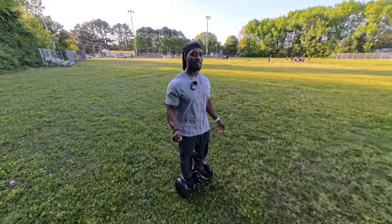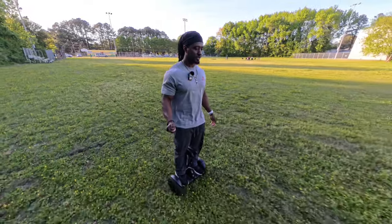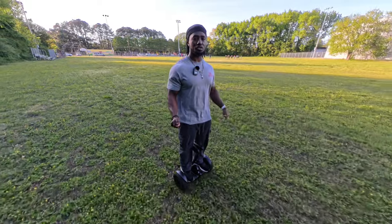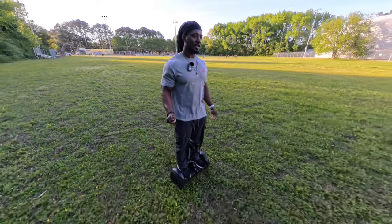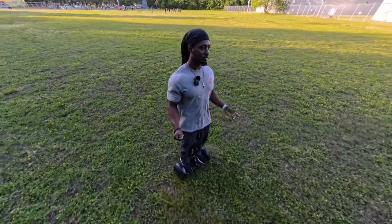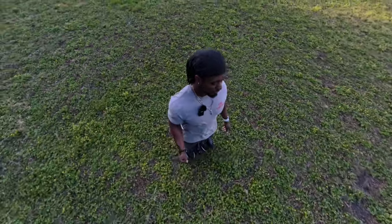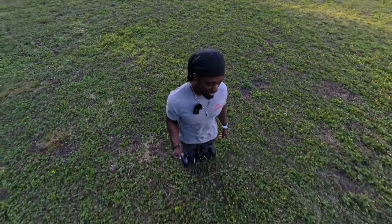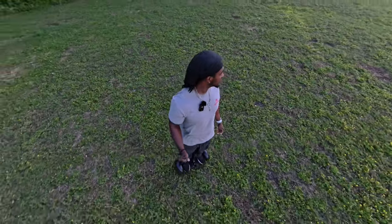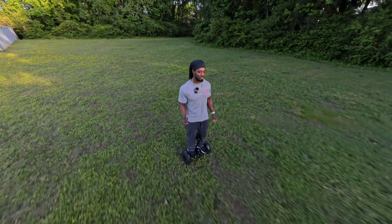So right now I have the camera attached to me via the regular selfie stick that Insta360 usually ships with. And now I'm gonna switch to the extended stick. That way you guys can see how much of a difference this makes. But before I actually switch, this is the top view. This is how I would typically hold a top view of the regular selfie stick. This is how much of a difference the extended stick makes.